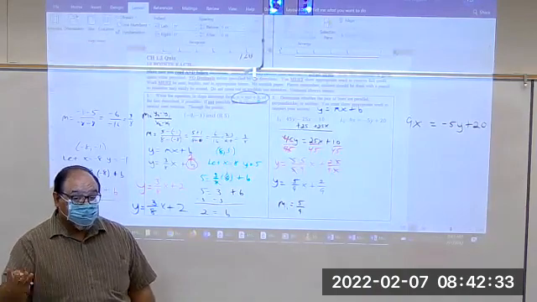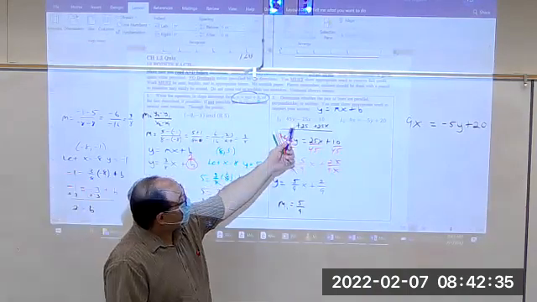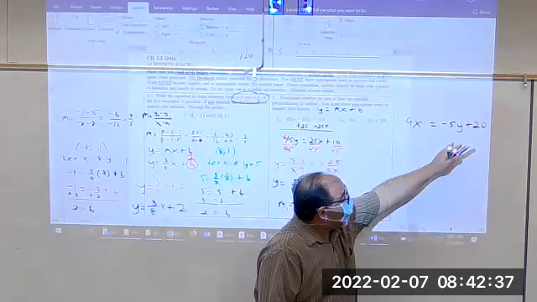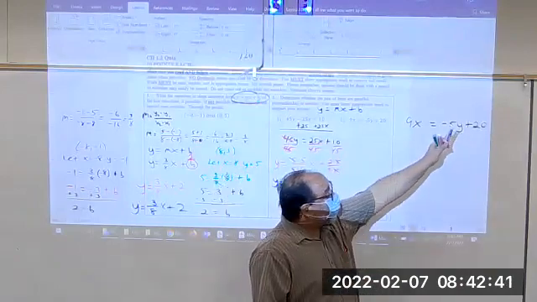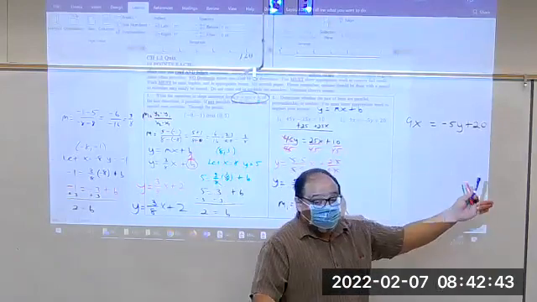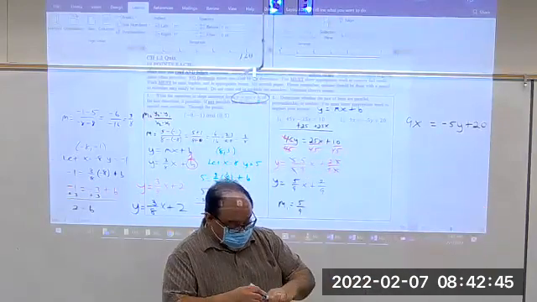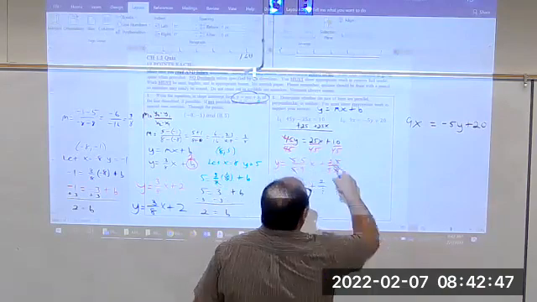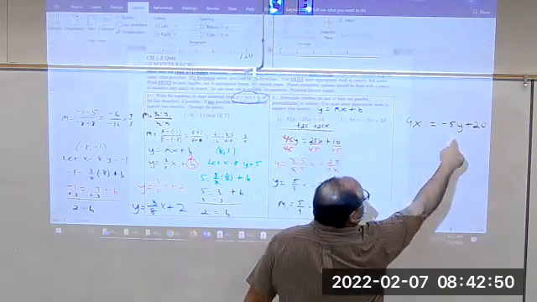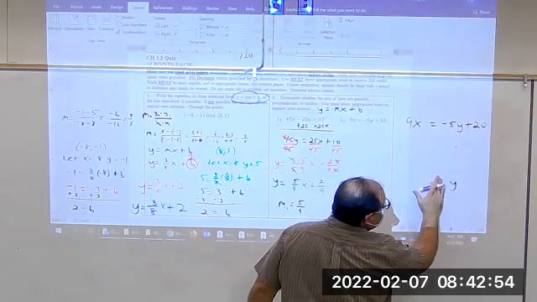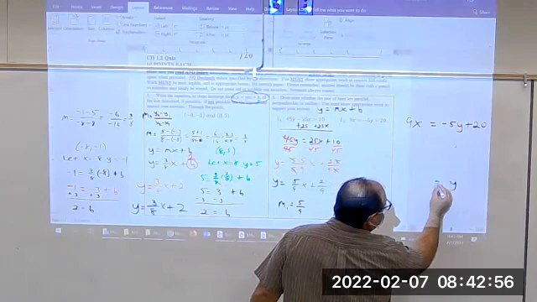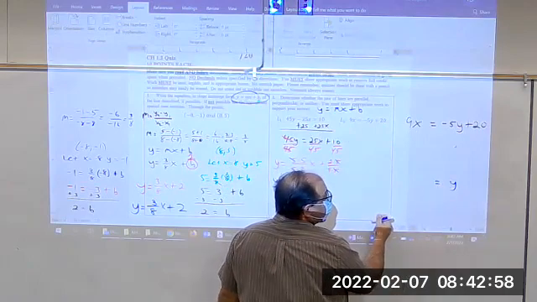All you've got to do is one of two things. You can change it to standard form by bringing the y over to the left. Or you can just solve for y on the right-hand side and flip it around later. That's what I'm going to do. I've got to get y by itself. Since y is on the right side, I'm going to get y on the right side. And if I need to, I'll just flip it like I did in the warm-ups.